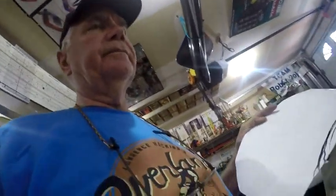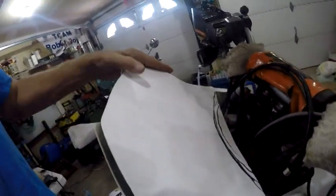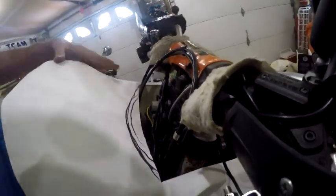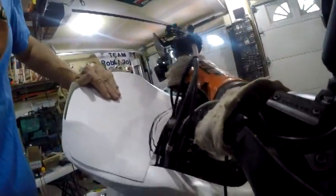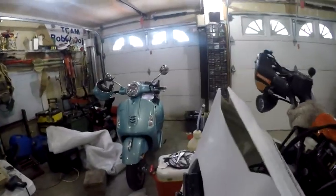So before I get too carried away trying to figure out what these cables are, I'm going to cut this bulkhead right here, because when I mount it and then the bike goes this way, the cables kind of crash into it. If I've got this all the way over, you see it kind of binds right in there. So the first thing I'm going to do is cut this along this line and see if we're mounting these connectors, and what I was thinking about doing here, if this makes sense at all.